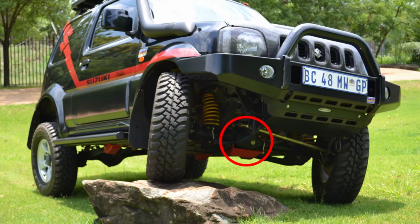Always be aware of where the center portion of your axle is located. Have a look at the front of your car and get that position in your mind. This is a very important driver trick, and to be safe, most of the time you put your wheels over obstacles. You don't drive with the middle of your car over these obstacles, because you may hit your center portion. Certain situations force you to take lines where you can't make a choice, and you know you may hit the center portion of your axle. So that's why we're looking at diff protectors as well. You get them for the front and the rear of your car.